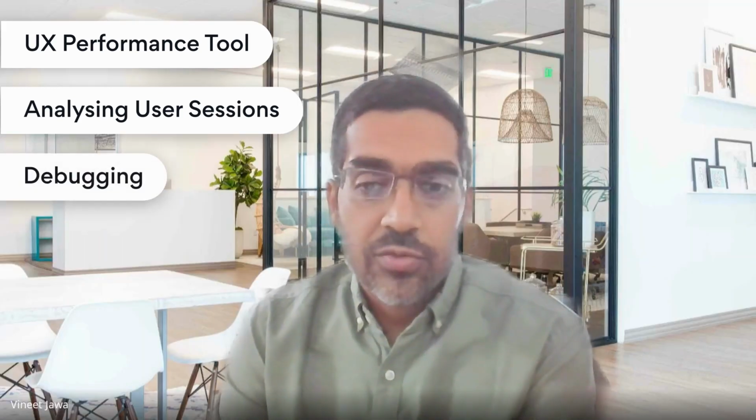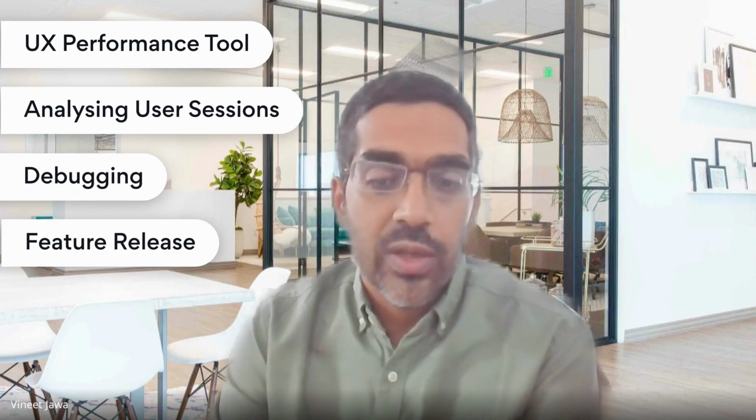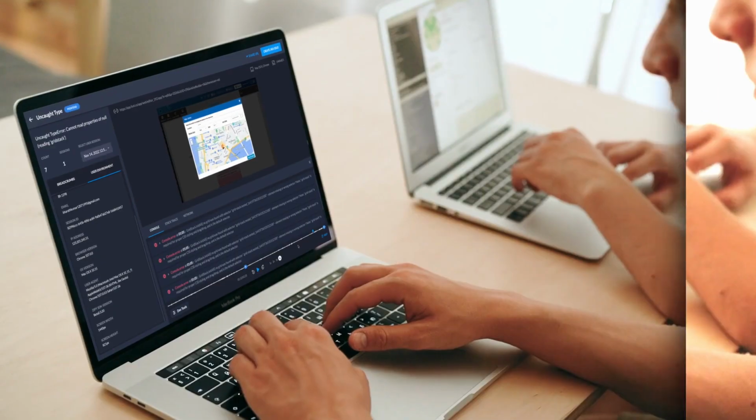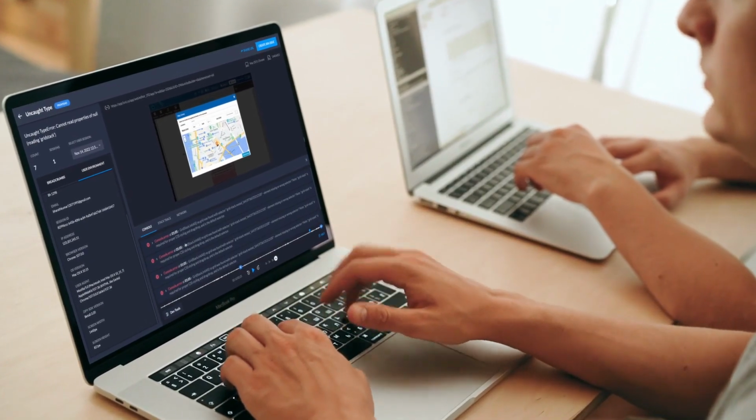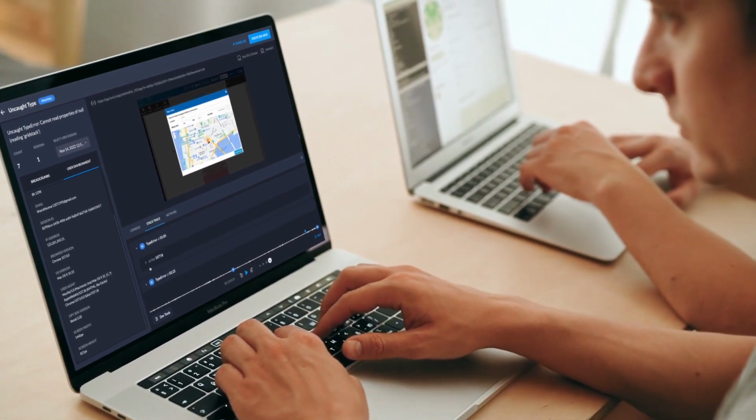So every time there's a feature release, every time there is a module going live, we definitely have the testers and the designers in our own team using the product. And what we do is look up the Zipy recorded sessions to figure out where exactly the bugs lie and how the system is misbehaving after a release.